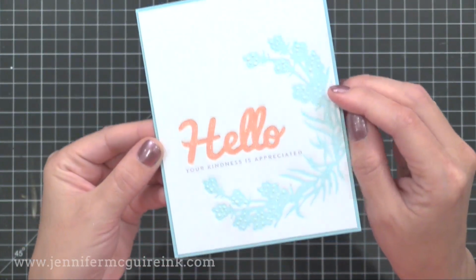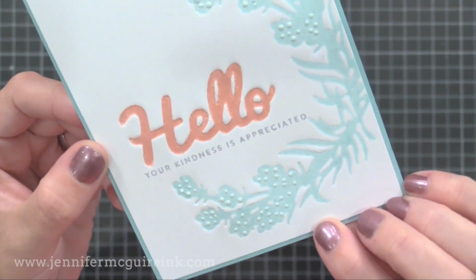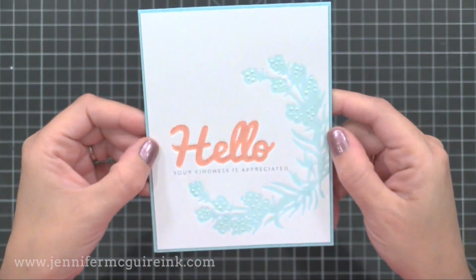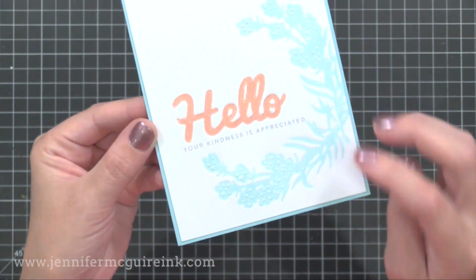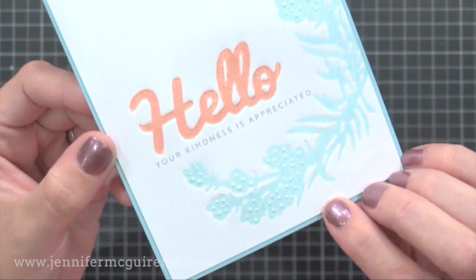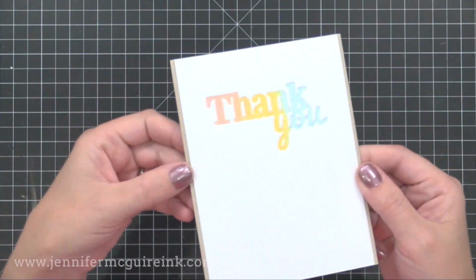Now for this one, I used that Lavender Swag die from Spellbinders, but if you look closely, I put tiny little white Nouveau drops into the little letterpress area of that die, just to add a little bit of interest to it. I also stamped a Simon Says Stamp Kind Flower sentiment right underneath the hello.